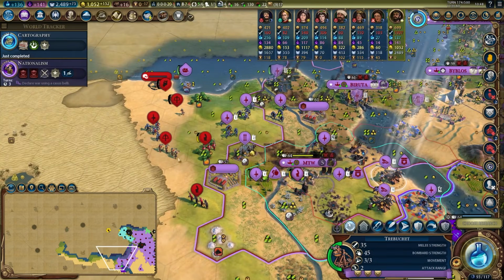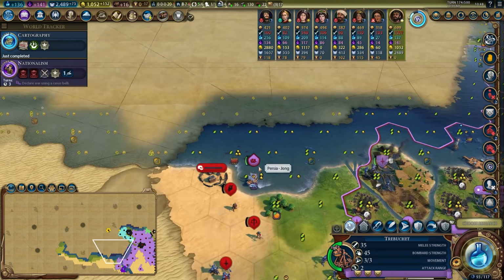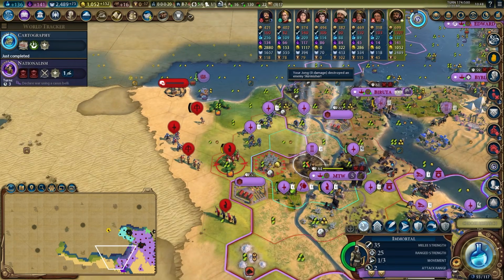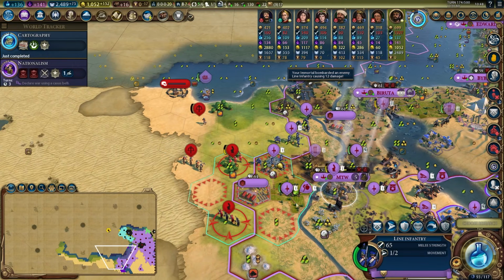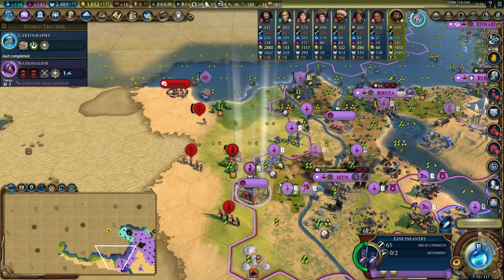Okay, so these line infantry are a little bit hard to deal with, but that's fine. I have my own line infantry in the nearby area that can help out. And I also have a Zhang sort of doing the sieging from the side. Let's try to keep a nice solid defensive line. We'll move forward with our own line infantry, and we'll take the battle cry promotion on him so he can do a little bit more damage.